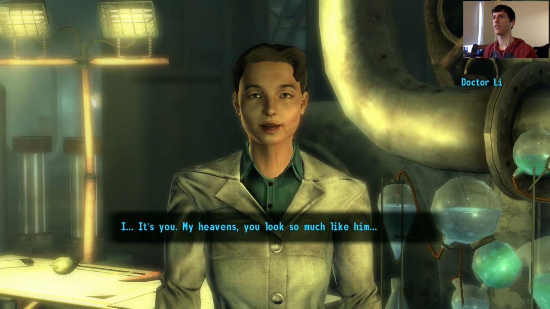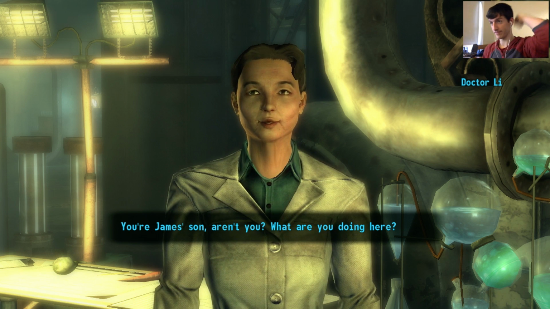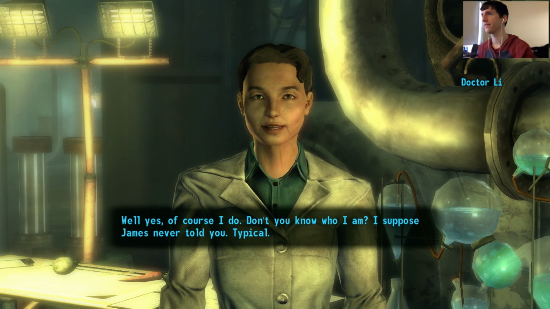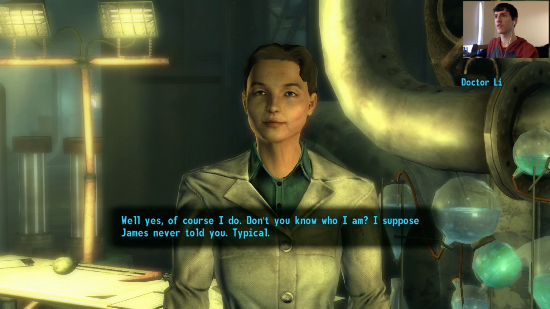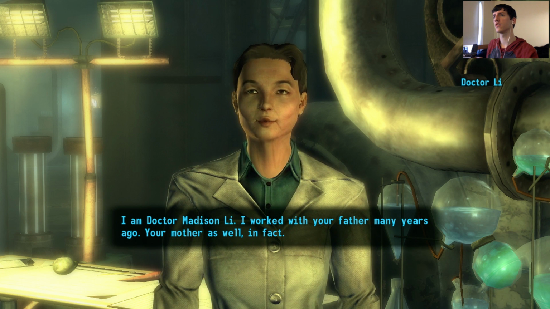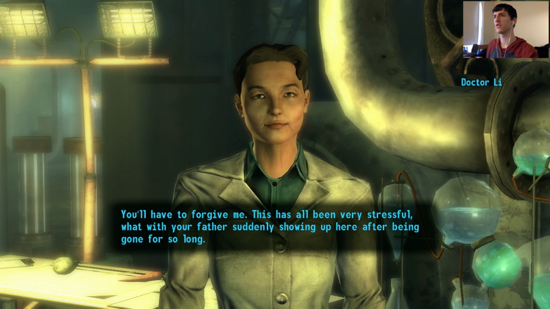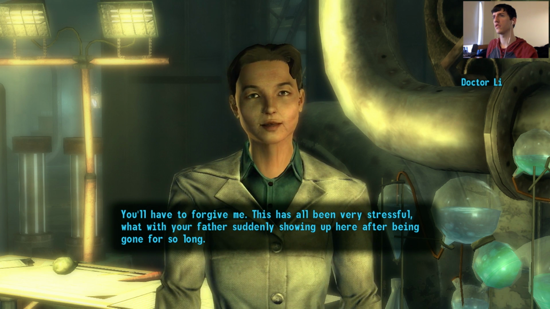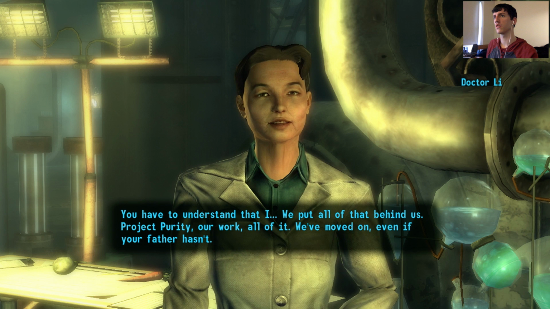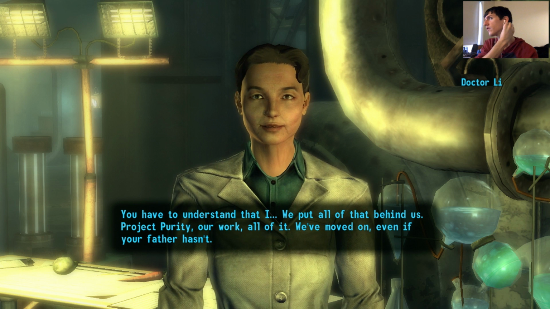It's you. My heavens, you look so much like him. You're James's son, aren't you? What are you doing here? You know my father? Have you seen him? Well, yes, of course I do. Don't you know who I am? I suppose James never told you. Typical. I'm Dr. Madison Lee. I worked with your father many years ago. Your mother as well, in fact. You'll have to forgive me, this has all been very stressful. What with your father suddenly showing up here after being gone for so long. You have to understand that we put all of that behind us. Project Purity, our work, all of it. We've moved on, even if your father hasn't.